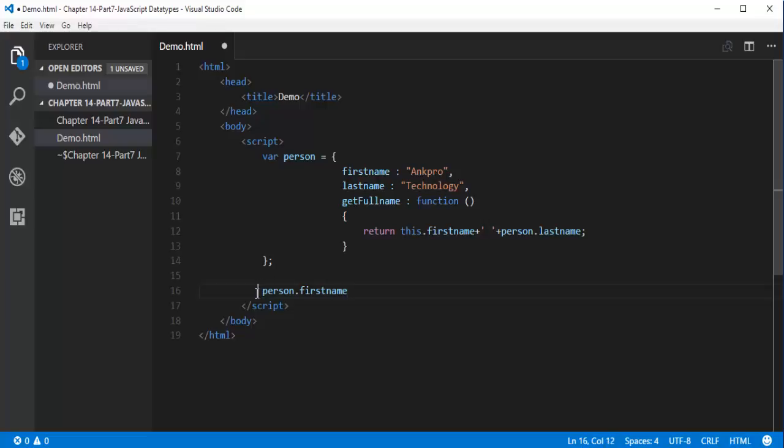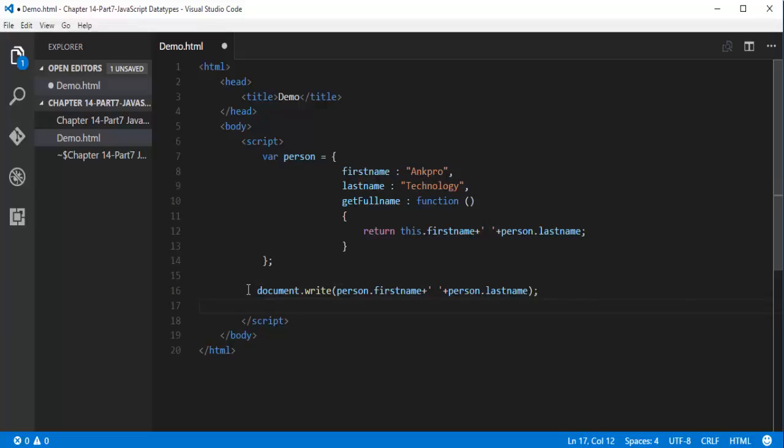Let me make use of document.write. Control X, Control V. Okay, now when I do Control S, I need to print person.firstName, and person.lastName. Also, I need to call a method.